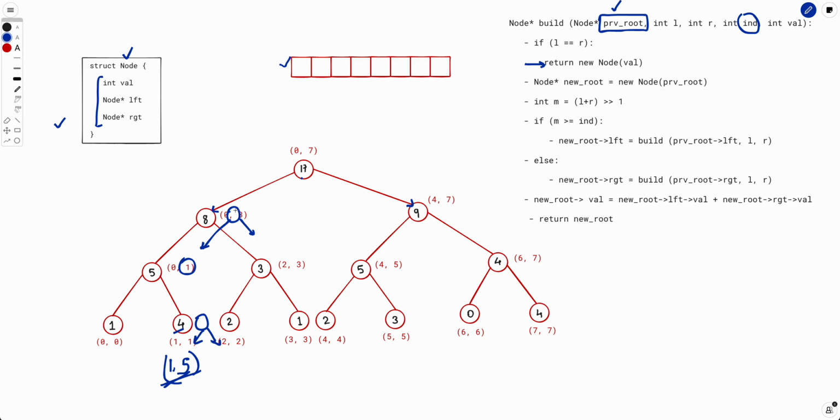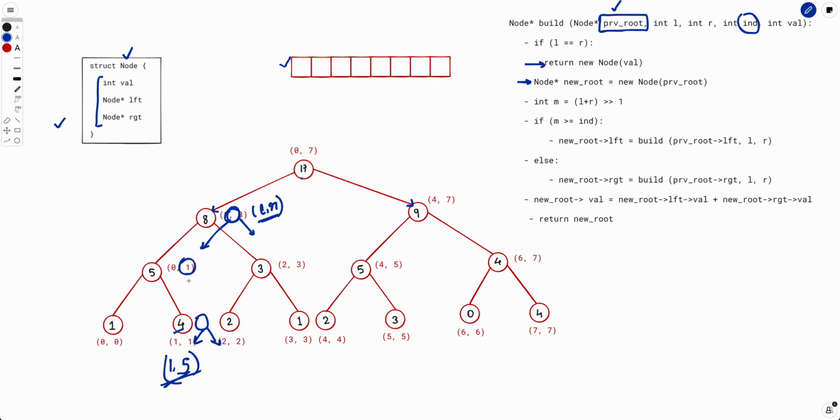So notice that if it is a non-leaf node, you have to create a new node or new root here, because this value will be updated for sure. Again, this thing we have discussed multiple times. Basically anything in this path will be updated. So we just create a new node here. Now this node denotes the value at the range L to R. To fill this value, you actually need the value at the lower indexes first, so you want to compute the value at lower indexes.